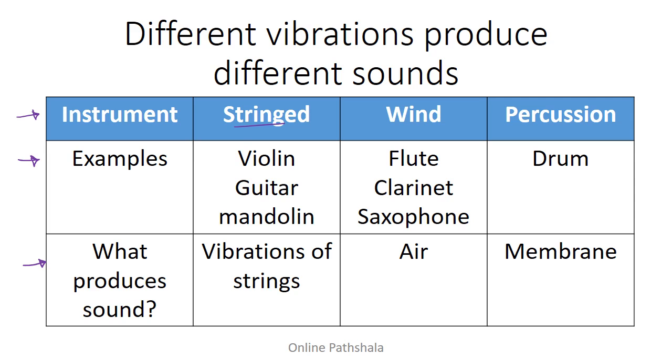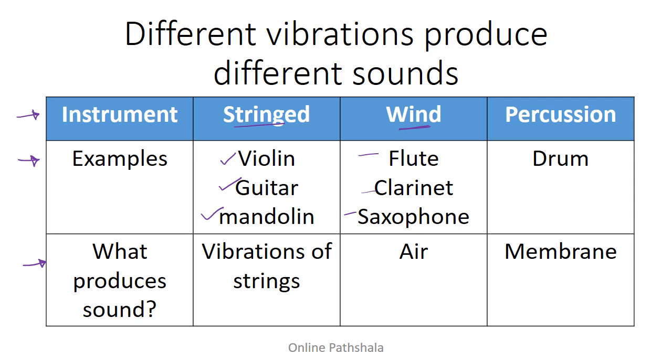For example, all the instruments that have strings. So we are looking at musical instruments like violin, guitar, and mandolin. All these three use strings to produce sound. And the production of sound essentially happens when the strings on these musical instruments are vibrated, right? So again, it is mechanical vibrations that produce sound. Then we look at another kind of instruments which produce sound based on wind, and we call them wind instruments. Examples of these instruments are flute, clarinet, and saxophone. And what produces sound is when air is blown into the pipes, right? It's the air that causes the vibrations and it produces sounds.